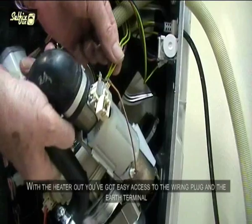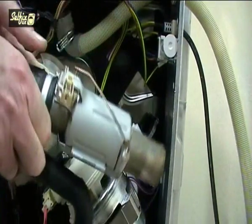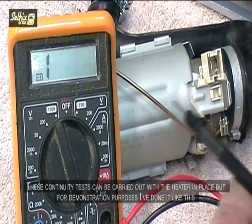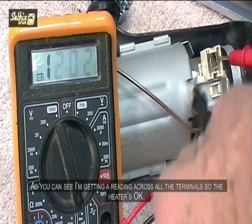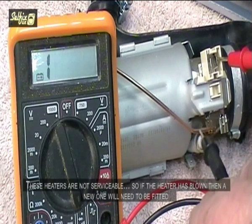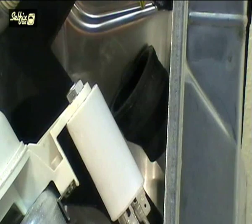With the heater out, you've got easy access to the wiring plug and the earth terminal. These continuity tests can be carried out with the heater in place, but for demonstration purposes I've done it like this. As you can see, I'm getting a reading across all the terminals, so the heater's okay. These units are not serviceable, so if the heater is blown, then a new one will need to be fitted.